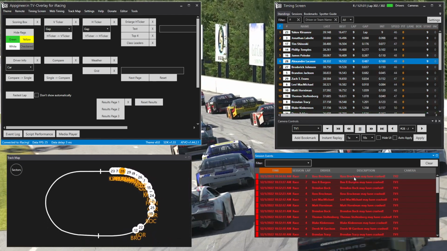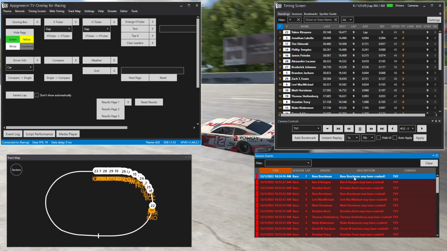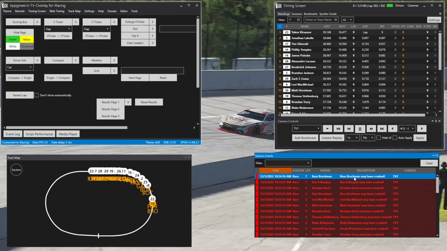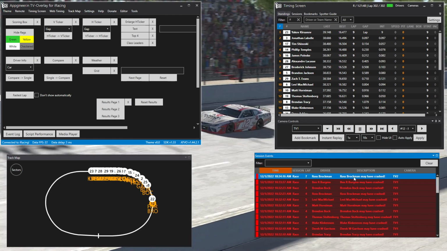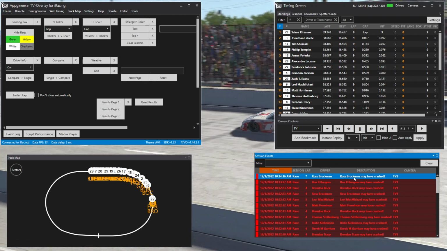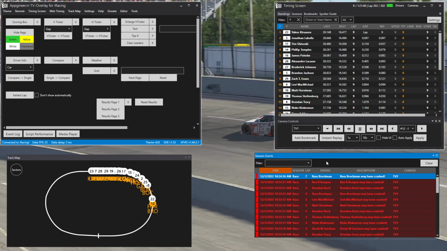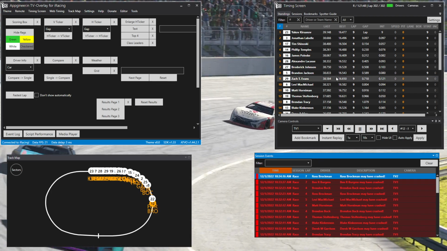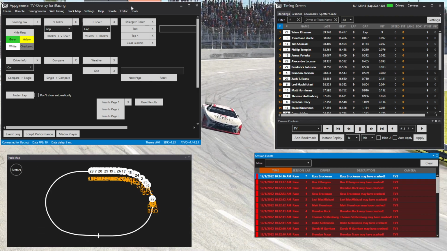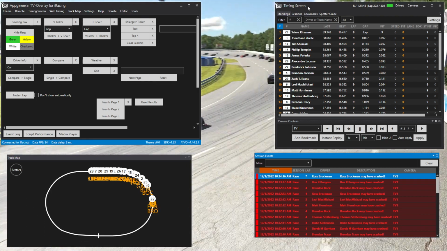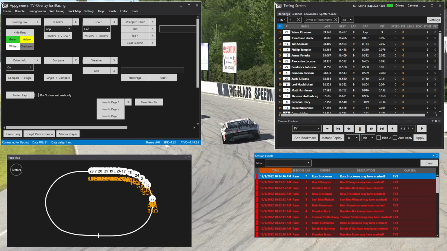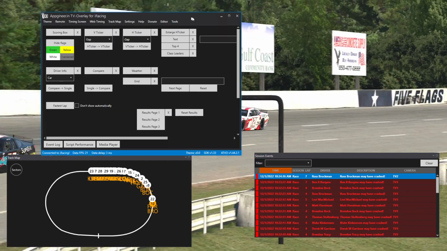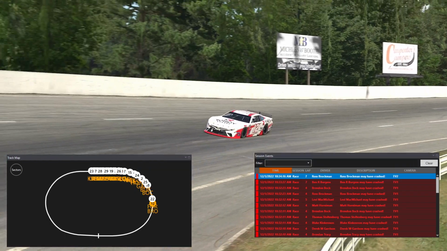But then if there is an incident, you can double click it. It'll go to that driver. I think it's probably just picking up on, I don't know what it's picking up on. You can kind of see it in the background here. But whatever. So these are usually the four boxes I'll have up. But then I'm going to go ahead and move these boxes off this screen and then play with the actual overlay. I'll just kind of walk you through what I'm doing as I'm doing it.